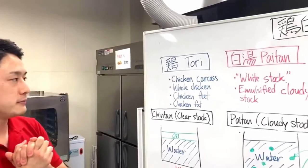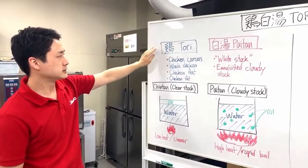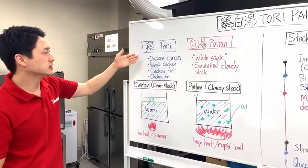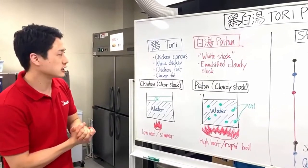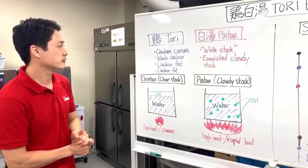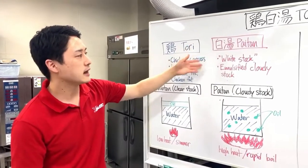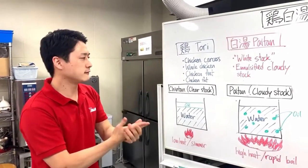So tori paitan, first of all, the tori part means chicken. So it just explains what kind of ingredient is used for the stock. For tori paitan, chicken is mainly used. Some of the ingredients used for the stock are chicken carcass, whole chicken, chicken feet, and chicken fat. And paitan, the direct translation is white stock. What it means is that the stock is emulsified and cloudy. Okay? But what is emulsified cloudy stock?